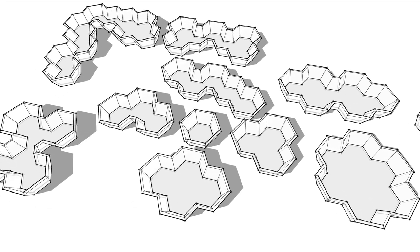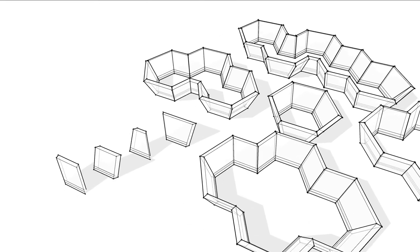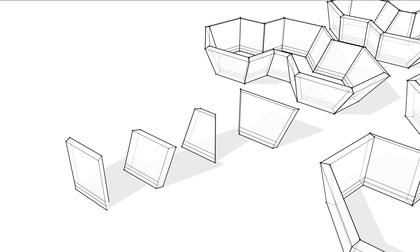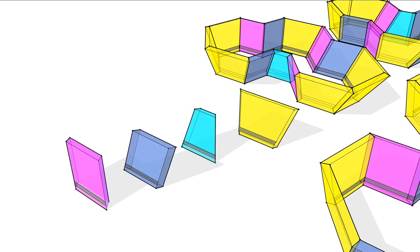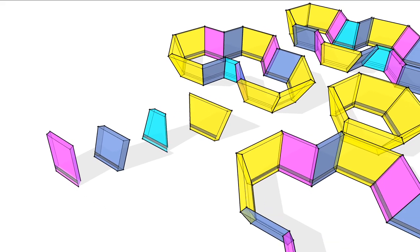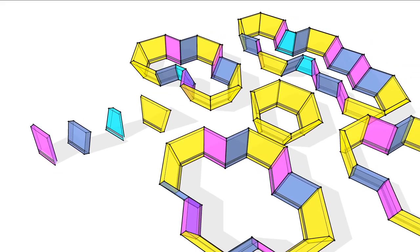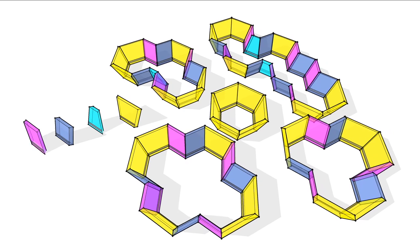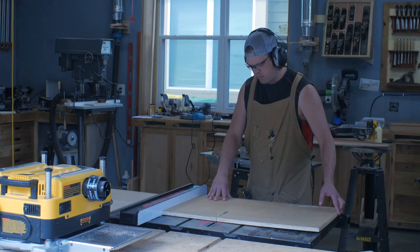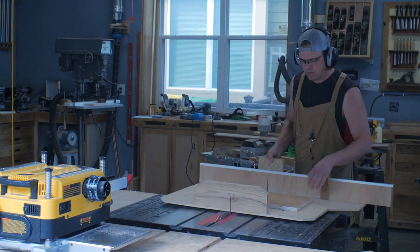The build system works like this: I could combine any number of hexagons in any sequence and create all the walls for the resulting form using just four shapes. As long as I can reliably cut those four shapes over and over, in theory I could create any of these hexagon-based forms. So we are going to need a reliable way to cut those shapes, and I think a table saw sled would make for a good option.